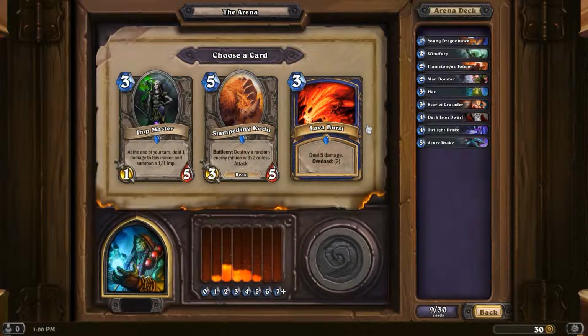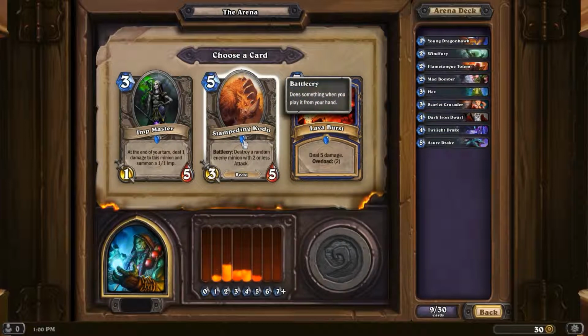I'm not that big of a fan of Overload though. I think Overload is mainly just useful in the late game of the stage. Now, I don't really want to go to the late game of the stages, or the late game of the game, or the late game at all. Damn, I don't know what... never mind. I'm gonna go with the Stampeding Kodo, since... yeah.